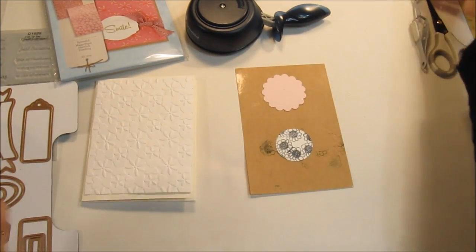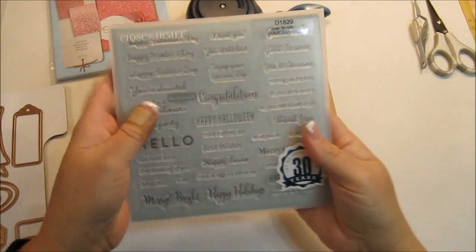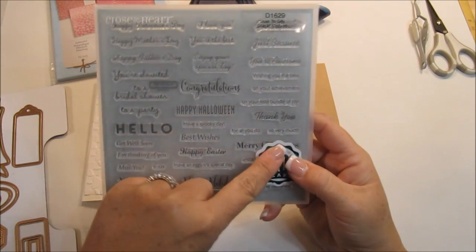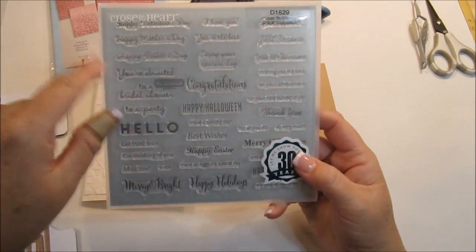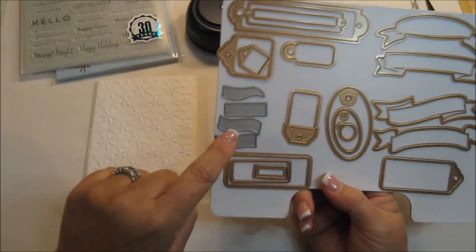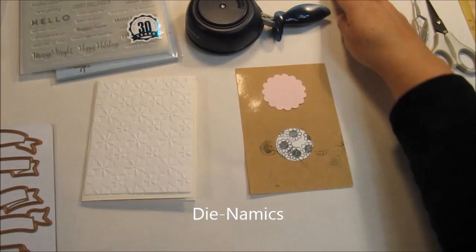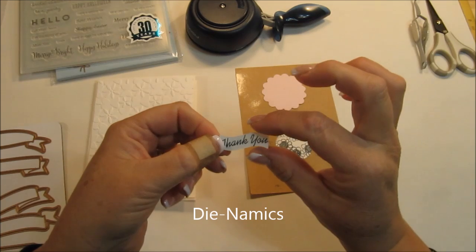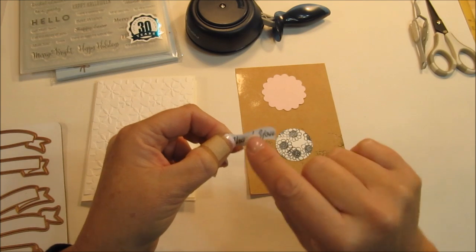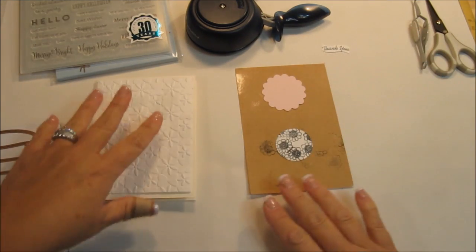Now for the thank you sentiment, I was going through my stamp sets trying to reorganize and figure out how I was going to reorganize my craft room, and I came across this one that I've had from close to my heart, and I forgot that I had this one. So it's got a lot of really neat sayings on it, so I'm going to use that thank you. And I cut out one of these little die cuts from Die-namics, and I squeezed that thank you stamp onto this little thing, so it kind of worked out okay. Now, a lot of times with those clear stamp sets, you can bend them so that they fit on that, and so that's what I tried to do. So let's put the card together.